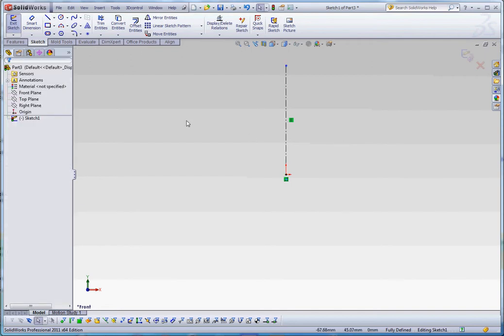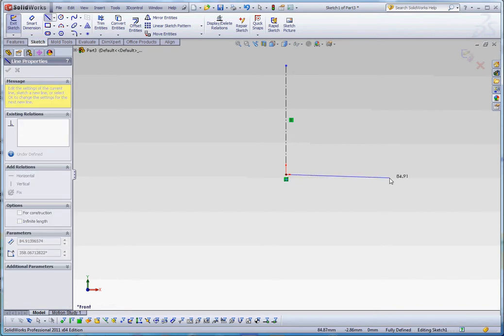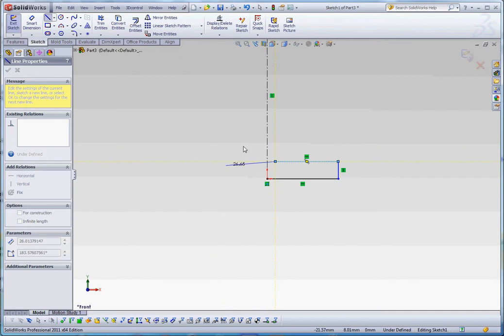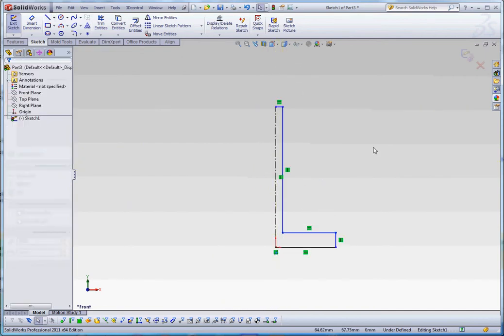Escape a couple times, and we're going to draw that out. So let's draw this out roughly. Now it needs to go out, according to the book, by 75 millimeters. So if we do half that distance, somewhere around 40 is fine, 35 you can get it. Doesn't have to be exact. In fact, it's going to be really difficult to get it exact. We're going to go up by 10 millimeters. Then we're going to go back over, and then again we're going to go up this way. And you go up to the very top of that, and then go over. So now we kind of have half of that section of that T.